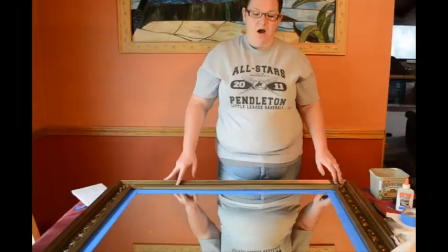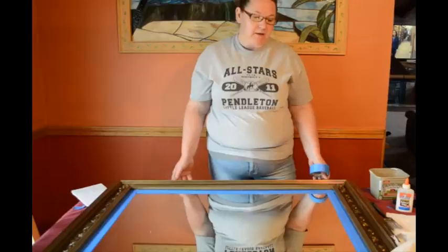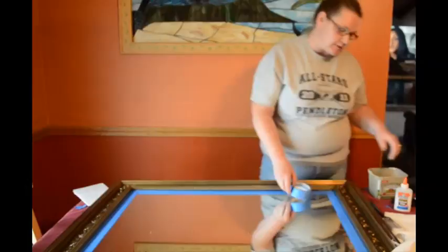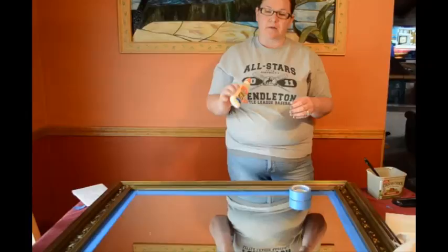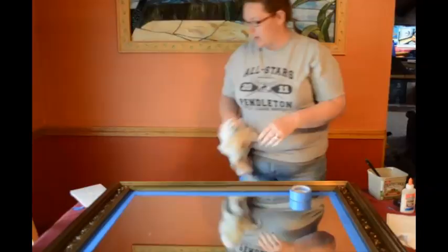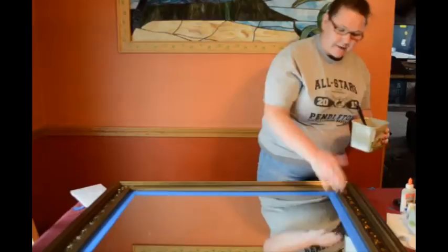Now that we've washed it, I've gone ahead and applied painter's tape to the edge of the frame just to keep the actual mirror part clean of any paint we're going to be putting on. It was a little time-consuming but pretty simple. Another tool we're going to need is paintbrushes. My first color of paint is turquoise for the base coat, then of course our Elmer's glue, which will be one of the last steps and will give the crackly look we're going for.